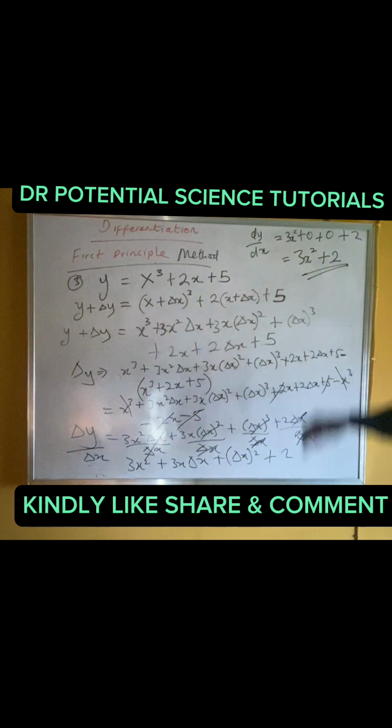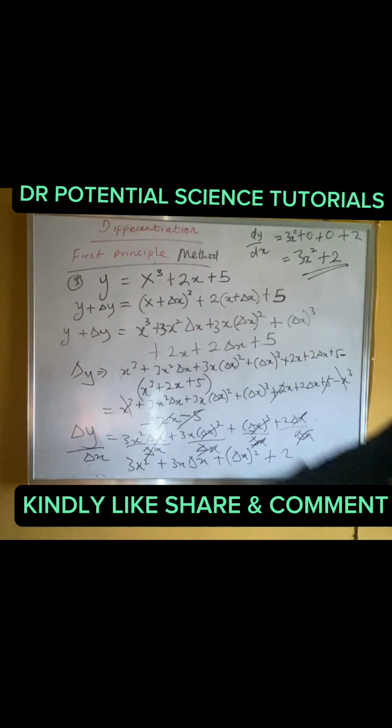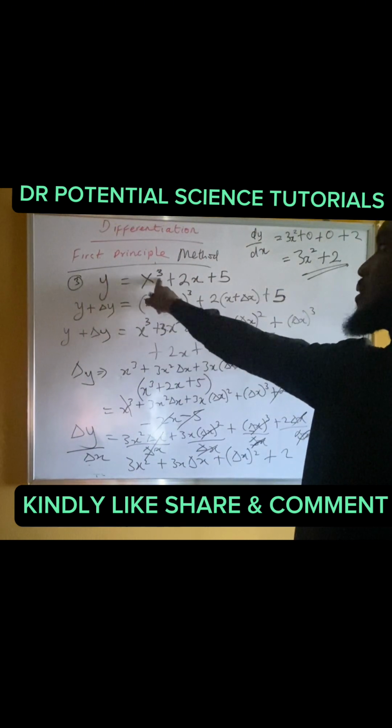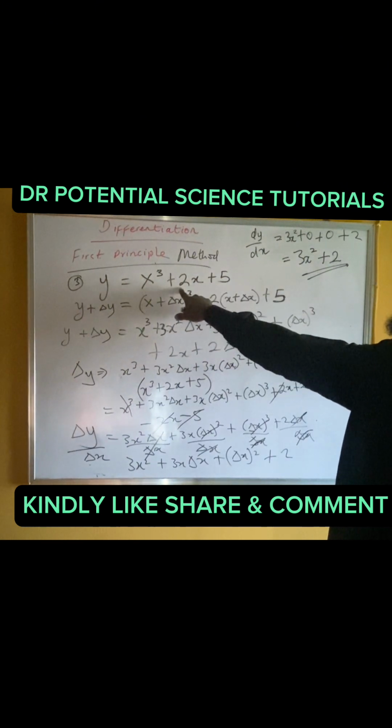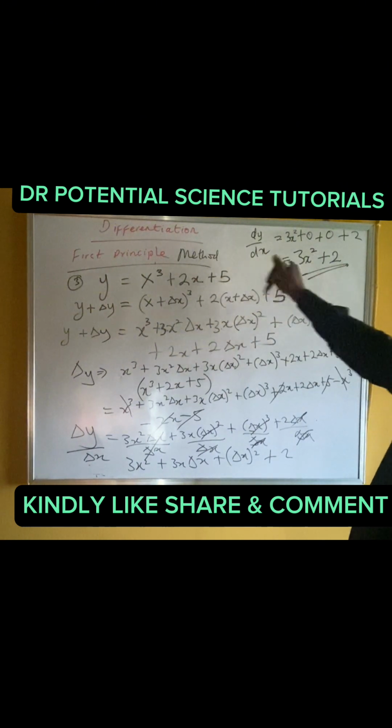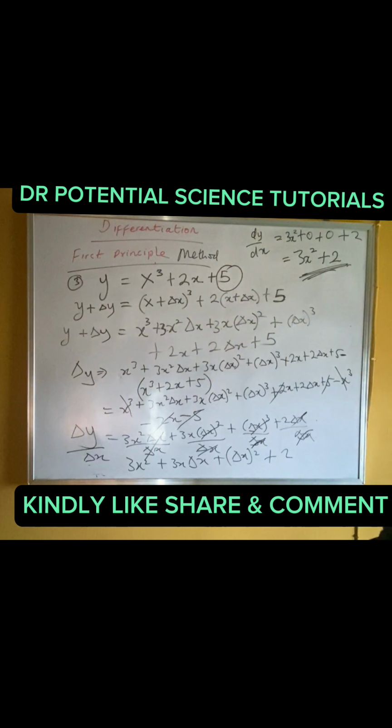So that's it. So verify. 3 times 1, 3x; remove 1 from the power, 2, so 3x squared. 2x, 1 times 2, 2; remove 1 from the power, 0. This is a constant. If you differentiate the constant, you have 0. So that means we are correct.